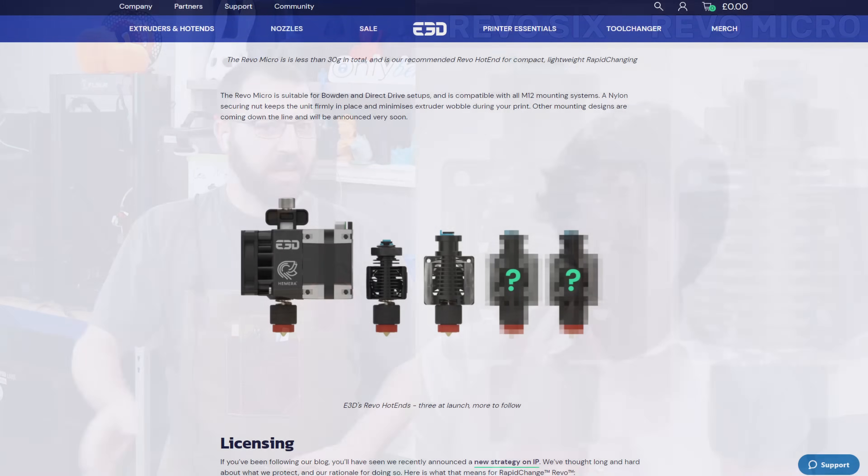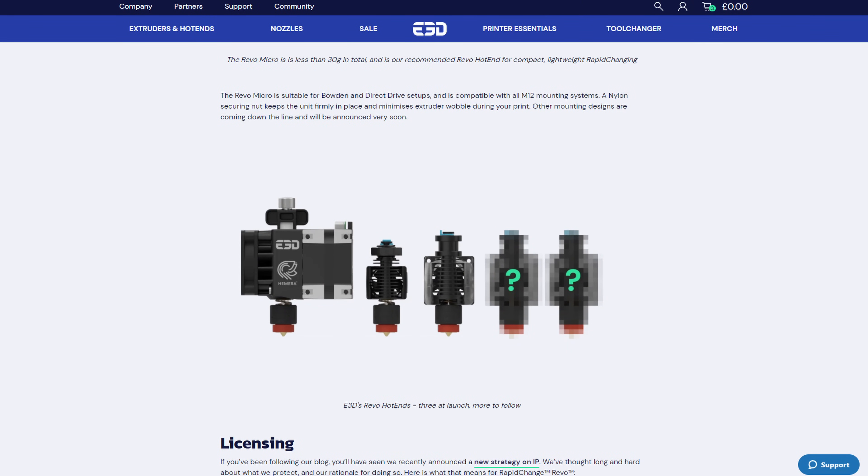A lot of people want rigid mounting, and you've hinted at working on other heat sink designs. The cold side is open source, so if E3D doesn't put out an Ender 3-compatible heat sink, one will be on AliExpress within a month. We'd be stupid not to release heat sinks for popular printers — that would make no business sense whatsoever. The Revo Micro and Revo 6 are first because they're all made on the lathe and are the first to be produced, while being compatible with the existing V6 ecosystem.